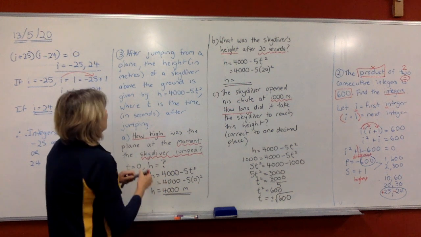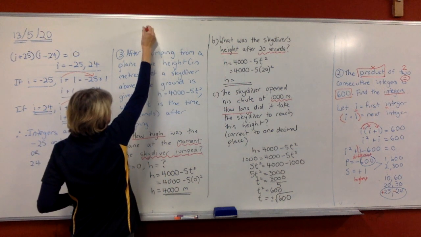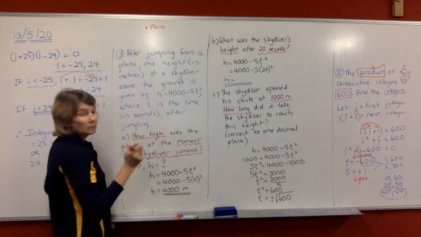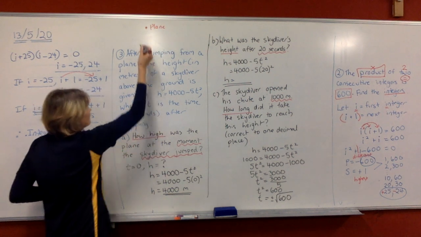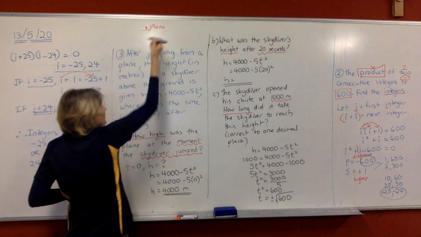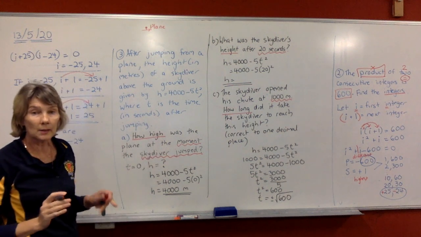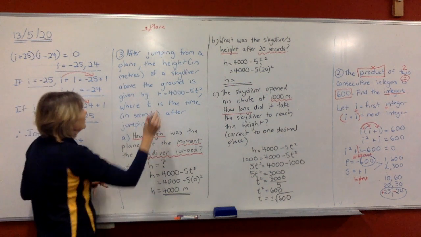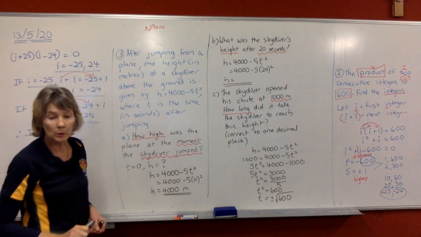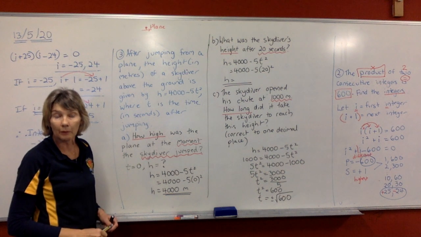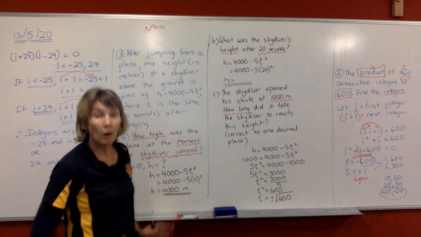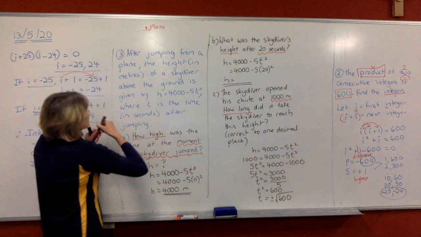So what actually happens is you've got your plane up the top. He jumps out. Normally that plane's travelling at some sort of speed. Because the plane's travelling that way, anyone who does physics, or you might be doing a bit of physics this year in year 10, will know that if you jumped out of a moving train, and don't try it, you wouldn't just land straight next to where you jumped out from. You'd land further up, because you actually leave with some of the velocity of the thing that you're on at the time. So that's what happens here.